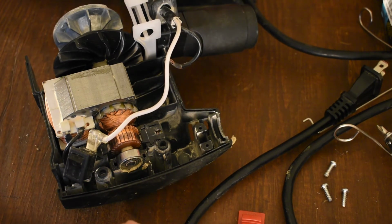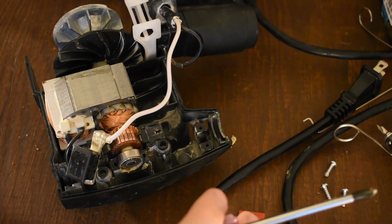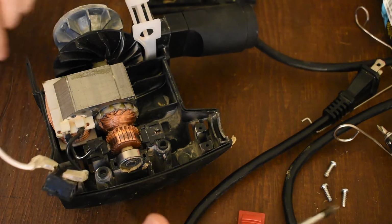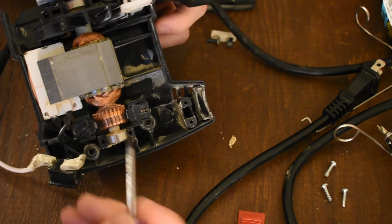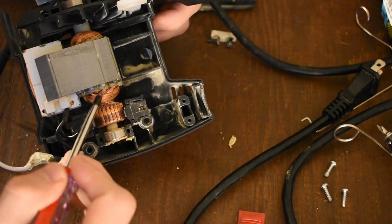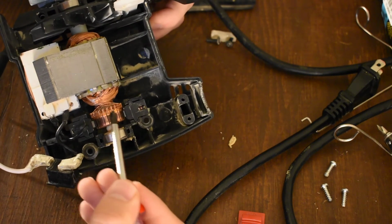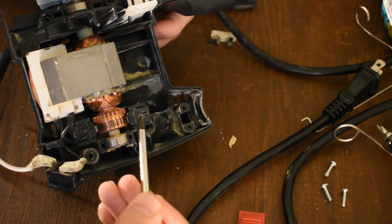So why does this thing suck so much? I think there was a moment where I said that it looked alright. I don't know what the hell I was talking about. So as mentioned, there's nothing holding these rotor winding leads on the commutator bars. They're just clipped right on there. They're gonna snap.